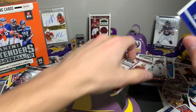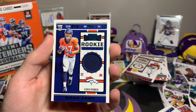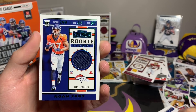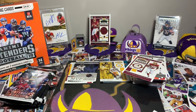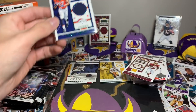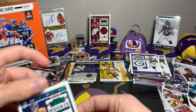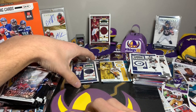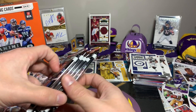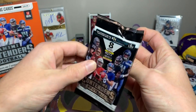It does look like green foil is the standard for these boxes. Noah Fant rookie ticket — nice little mem card, the colors really stand out. I do like that quite a bit. Fant is an Iowa guy — not Iowa State, so not part of my PC, but I'm okay representing the same state. Iowa is our rival, as I've told you guys. Keeping Duane Haskins in the back — five packs left, still have an autograph to hit, that's really going to be the big one.